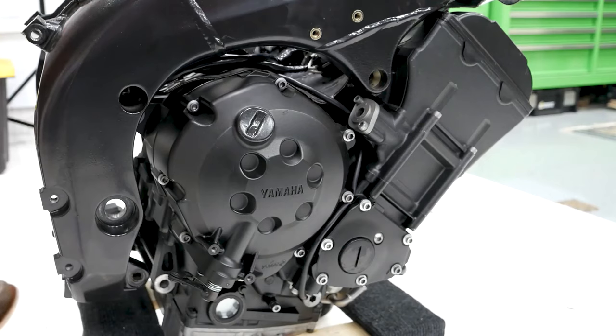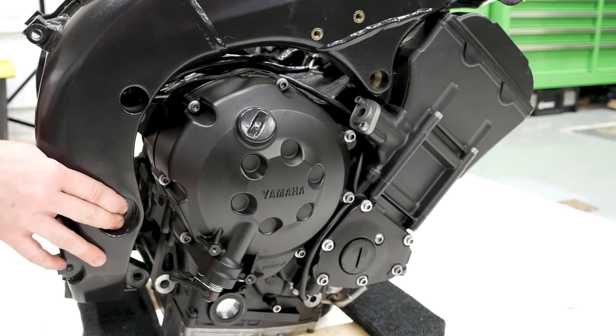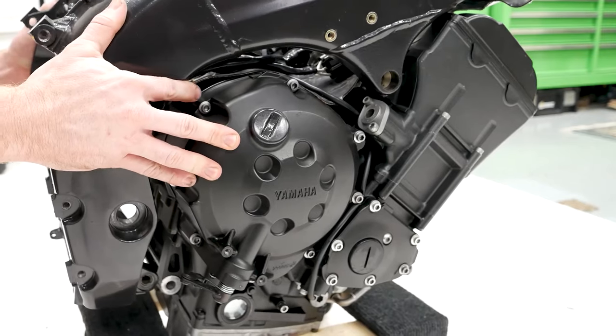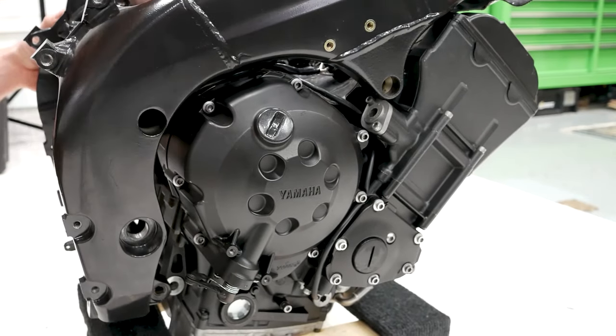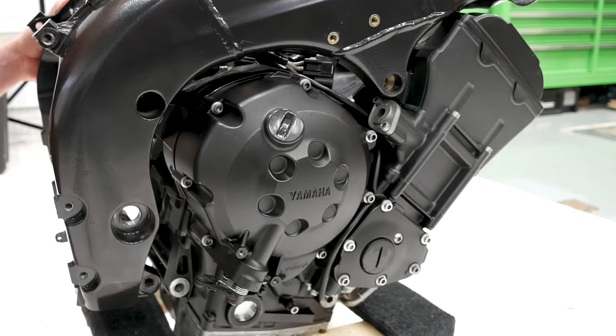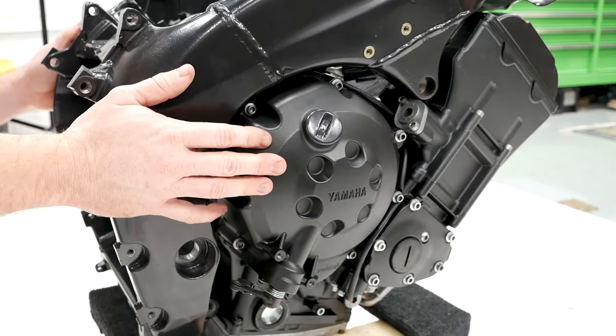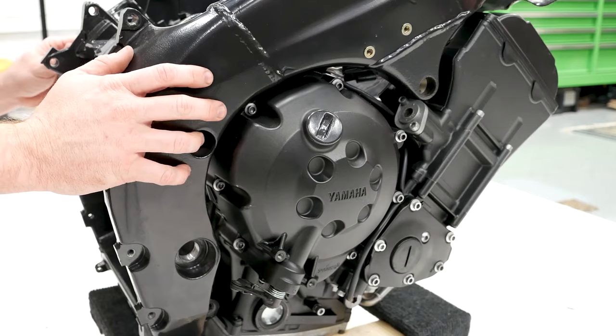Like I said, that part's really pretty simple. It's not quite into place yet. It's a bit off over here. There we go. And it goes basically just like that. So we'll go ahead and get the bolts here in now.